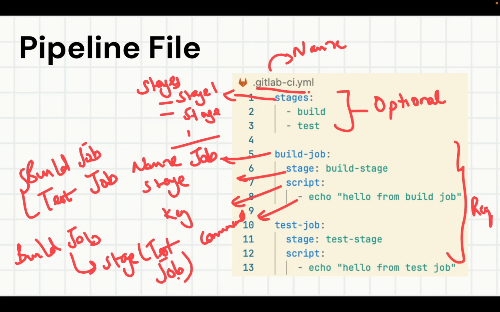As I told, stages are always optional in nature and jobs are always required. Jobs are the particular tasks. If you want to have tasks directly, you have to include the jobs. This is the basic working and utilization of the pipeline file. First you declare the file, then stages, then jobs as per your requirement. You can have n number of jobs as per your project. So that's all from this video. Thanks a lot.